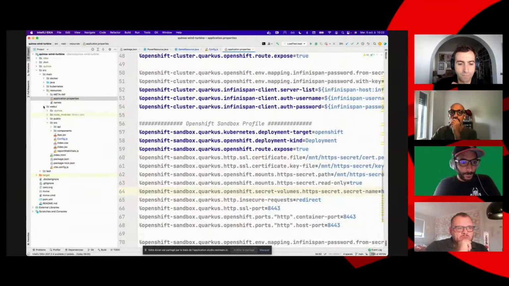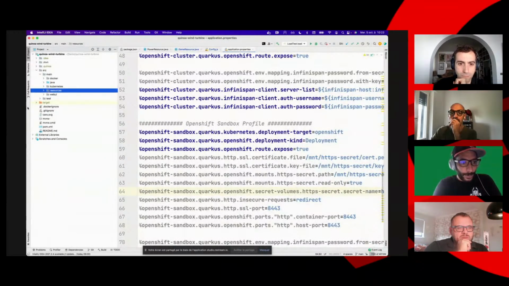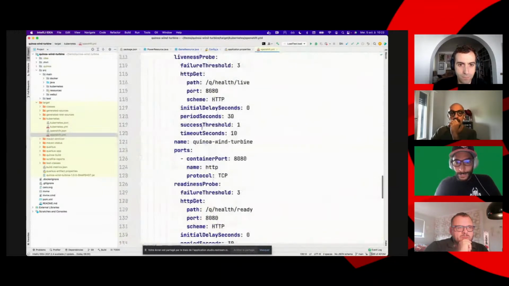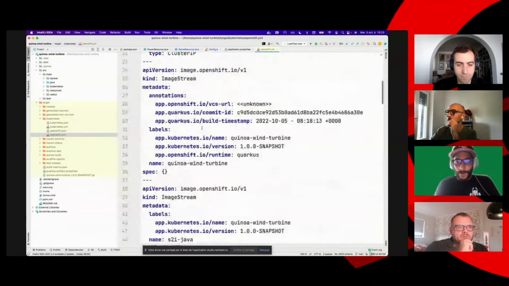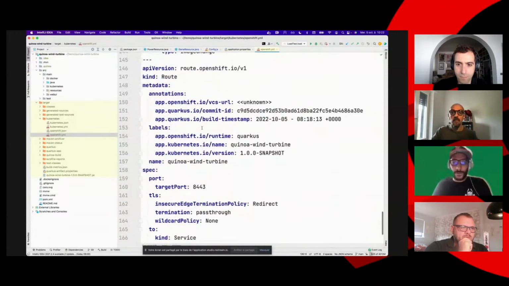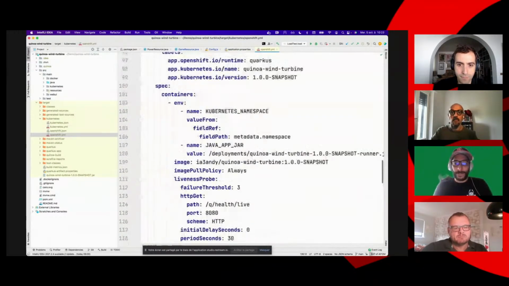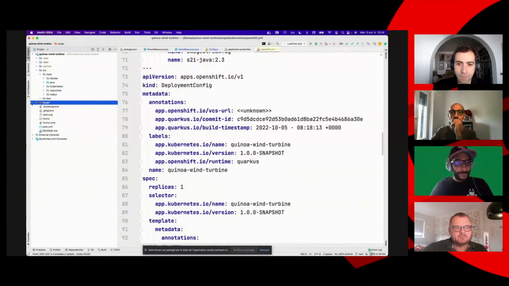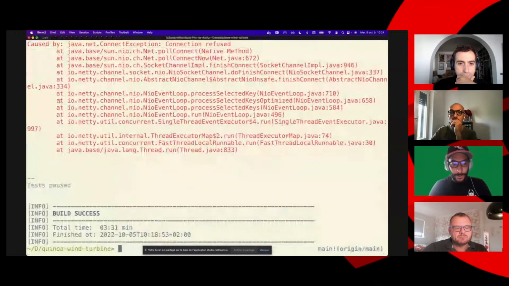But then what's great is with just those few things, when I build, it will generate all the resources that I need for OpenShift or Kubernetes. All this complex stuff is done for me. And if you already used OpenShift for everything, you know that those files are the hard part to generate. Once you understand how it works, then it gets easy. But at first, this is what sometimes gets a bit tricky. Okay, so I have my OpenShift file. Now let's just deploy it.